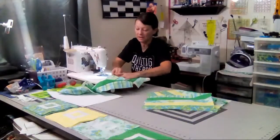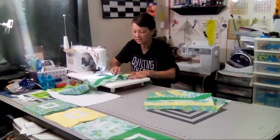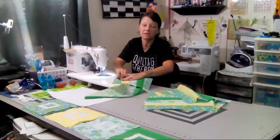So once these are all ironed, I'll subcut them. For now, I'm just going to start building the top by putting the blocks in an order and then start sewing them together.